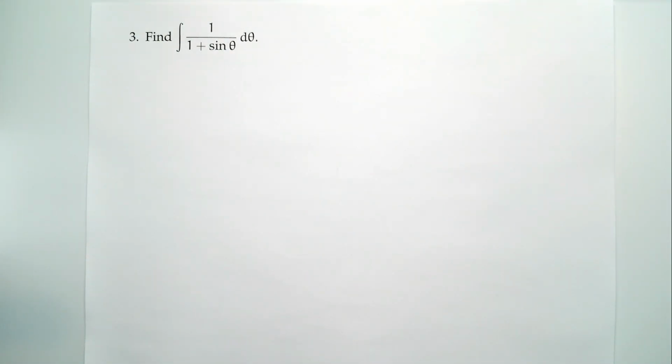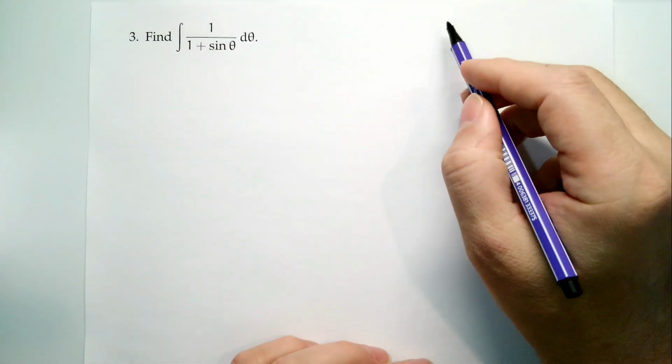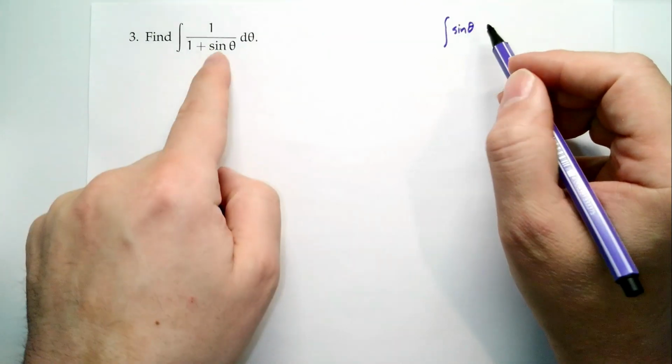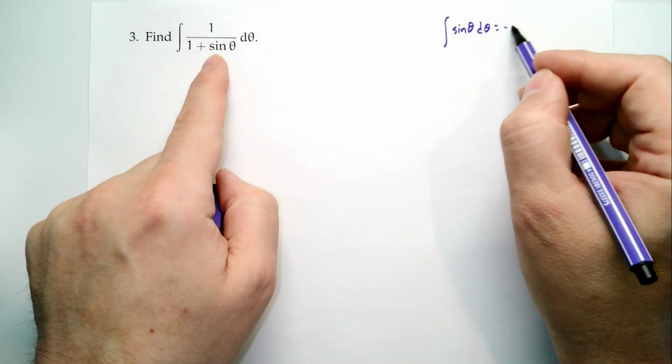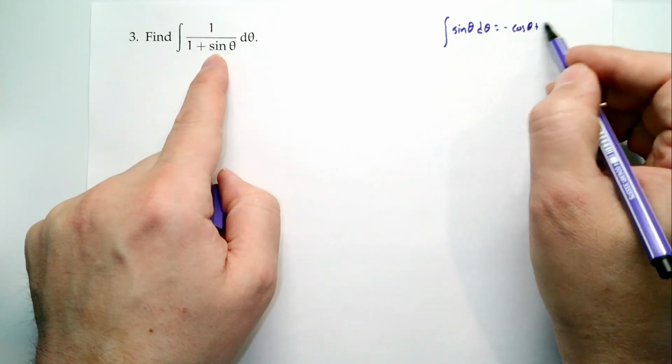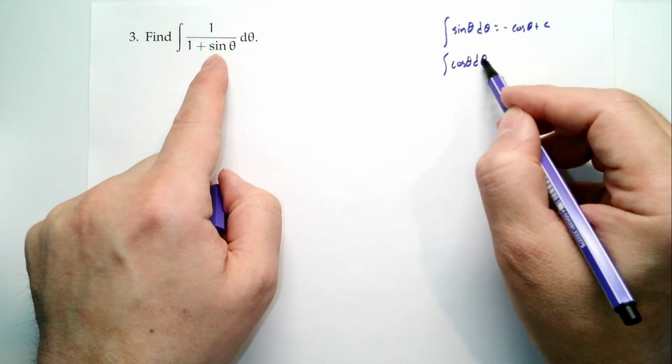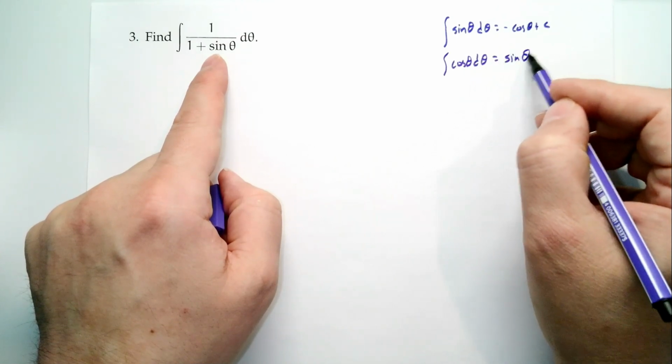Now, the kind of trig integrals we can do, what are integrals we know the antiderivative for? Well, we can definitely do sine. We should mention that one because that's there, right? The integral of sine is negative cosine. We can do cosine. That's not so bad. Integral of cosine, positive sine.